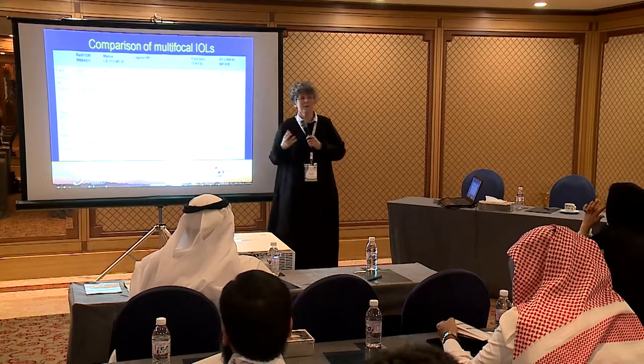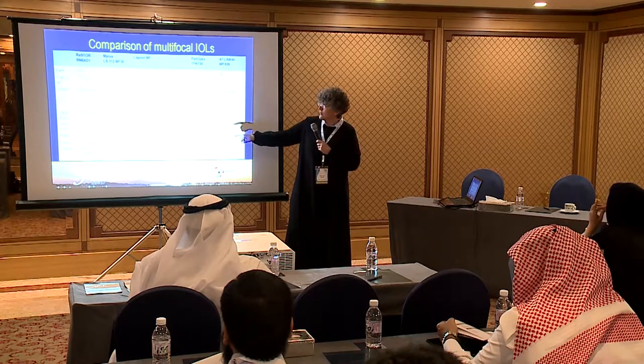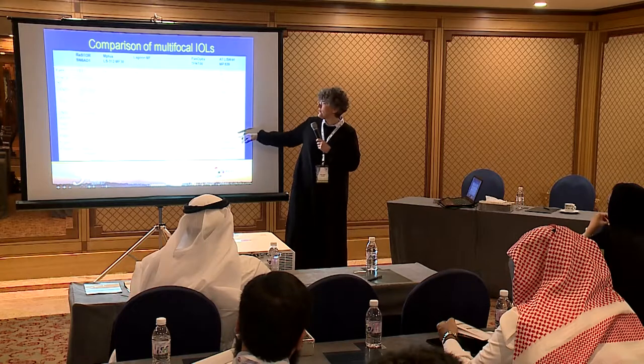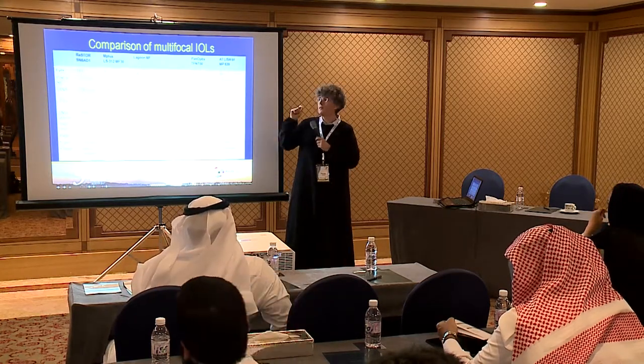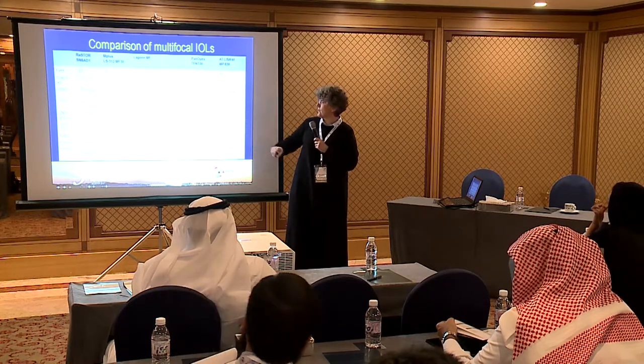I don't have a lab that can prove it. So this is one of the reasons. And how it works, either it's apodized diffractive or it's non-apodized for the newer lenses, meaning that the steps are at the same distance from one another, only the step heights are different. And you can have a refractive asymmetric lens.